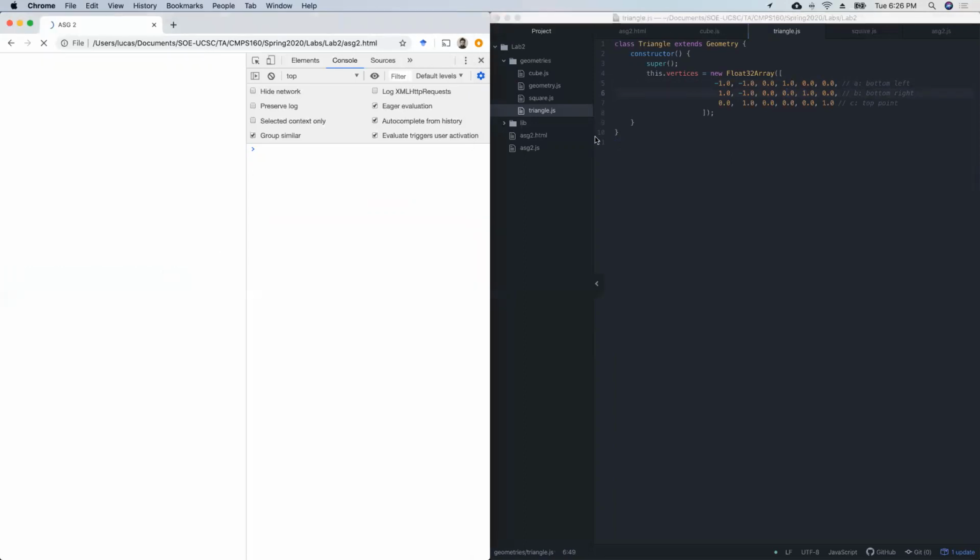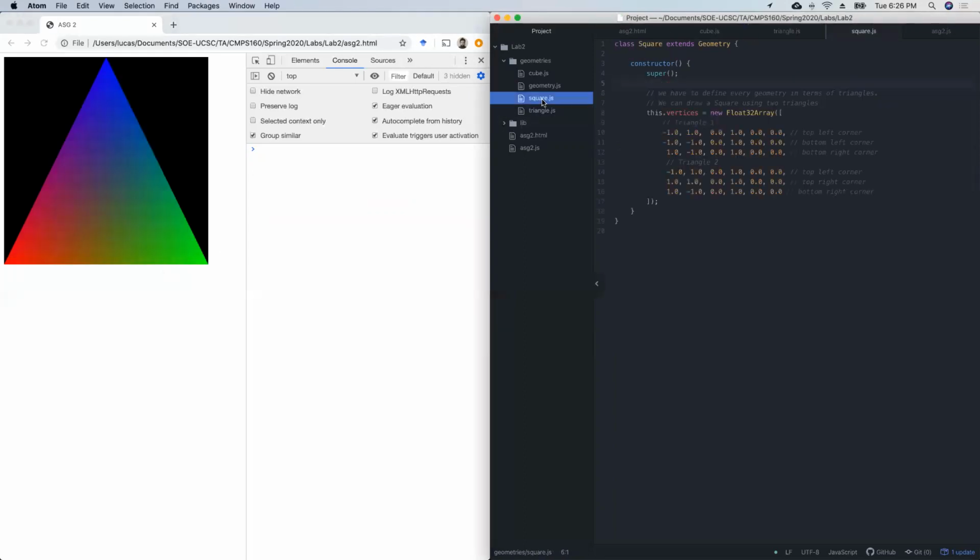Let me go back. We could do something similar with the square. We could have different colors here, different colors for this first triangle, different colors for the second triangle.